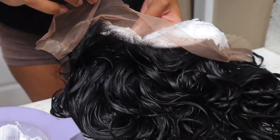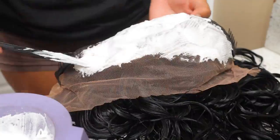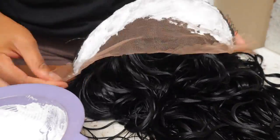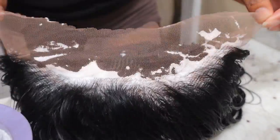So I like my bleach to be kind of runny so that it can seep through, especially since this is double knotted. I want it to seep through and really gather around those knots and bleach them. So that's why I like mine a little runny. If the knots are single, I will make the bleach mixture a little bit thicker, but most of the time I like it a little bit runny.